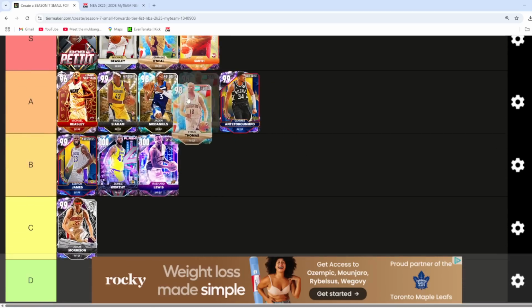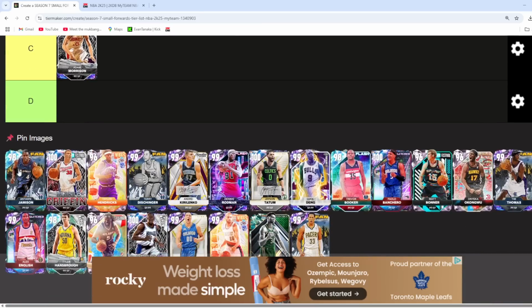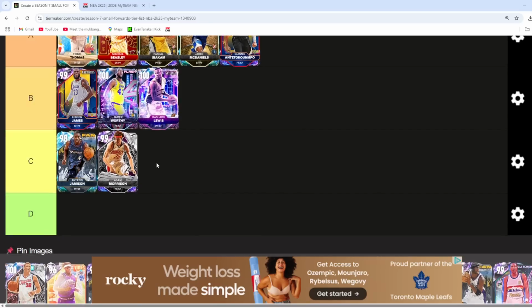Now, Galaxy Opal Tyrus Thomas, absolutely love this card at the small forward position. He's really good offensively because of his jump shot. He's a great all-around defensive card, and I do think as a small forward, he's going to be an A tier. Now, Antoine Jameson, I think he's sort of in that mid tier, probably like high C in my personal opinion. I would maybe take him over Adam Morrison at the small forward position. I think he's got a more consistent jump shot and maybe even better dribble SIGs.